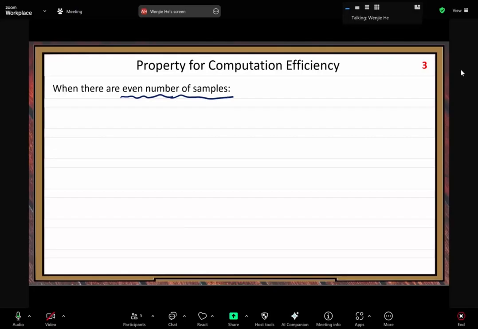With an even number, we can split into the first half and the second half. Otherwise we cannot split in that way. So we need an even number of samples, first half and the second half. All right, n equals 2m. Then this Wn is the basic structure for the Fourier matrix, or we can call it the basic element, the basic number we need to use to make the entries of the Fourier matrix.